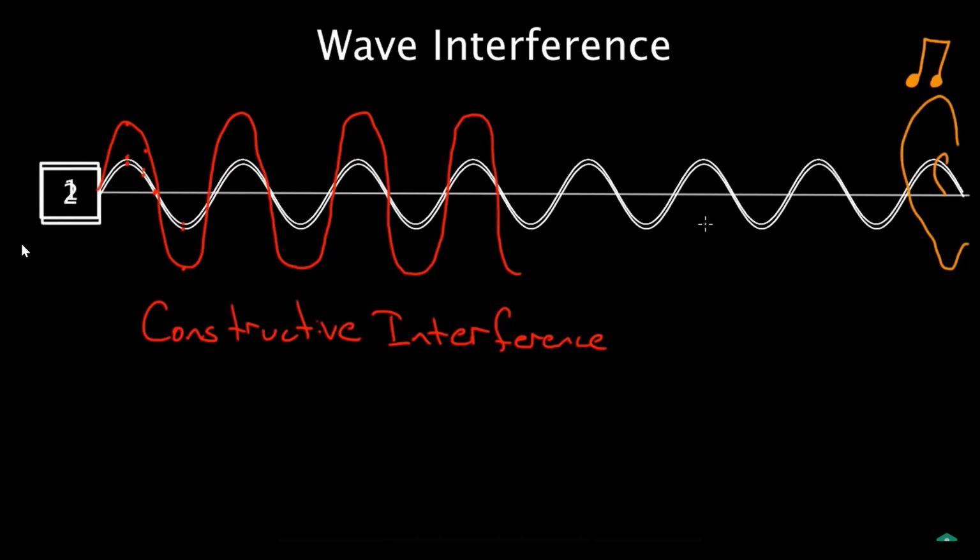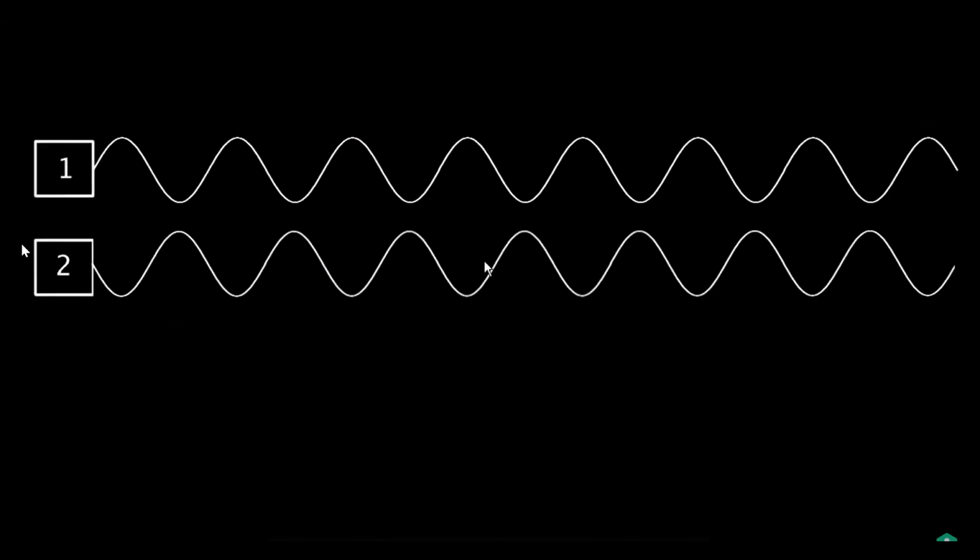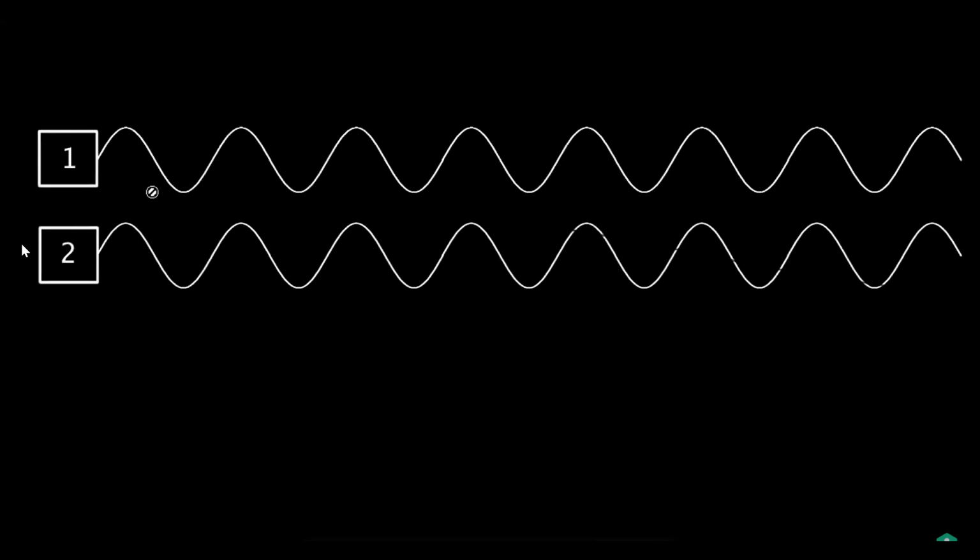What's a little bit harder to understand is you can also have something called destructive interference. What would that look like? Well, imagine you had two speakers, but they looked like this, so that the peak of the first one lined up not with the peak of the second one, but with the valley of the second one. And the valley of the first one lined up with the peak of the second one. These are out of phase, we say. Before, when they looked like this, these waves we say are in phase because they look identical. The peaks match up with the peaks, the valleys with the valleys. These are out of phase.